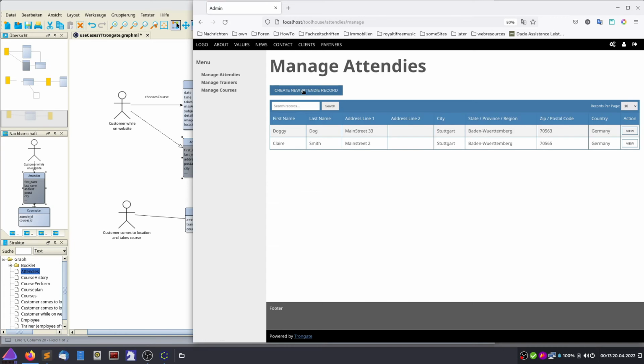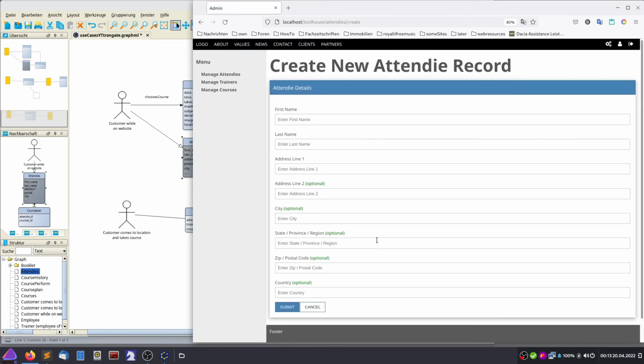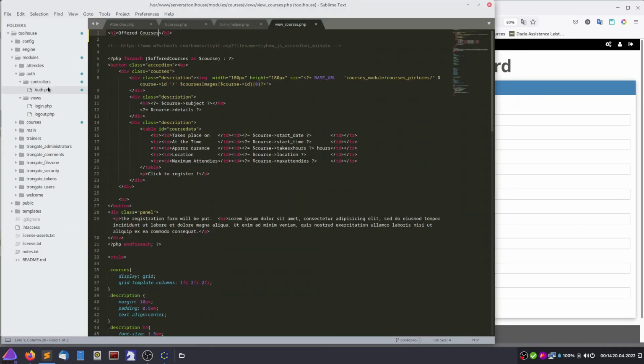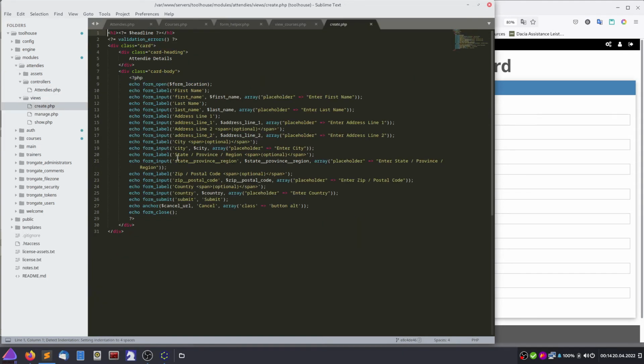We are interested in this form on here, and this is available in the view of the attendees on here. It's quite clear, but we will make a copy of it.